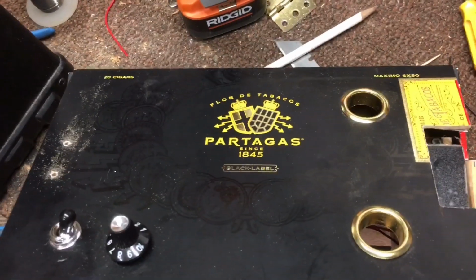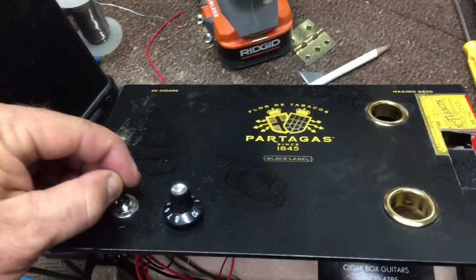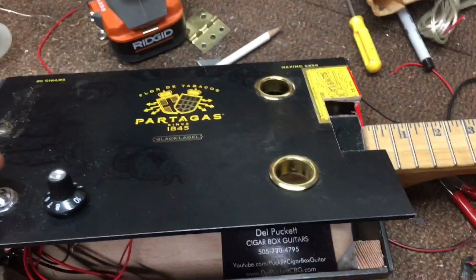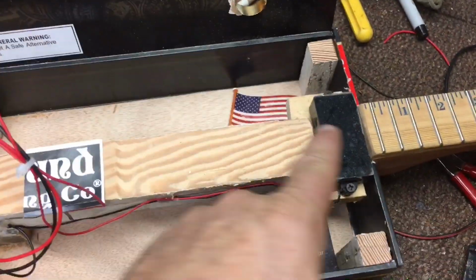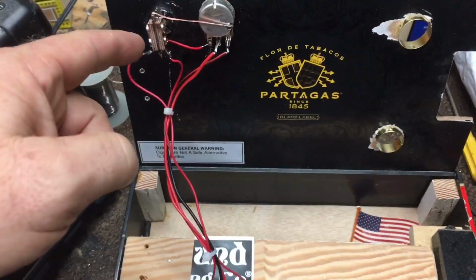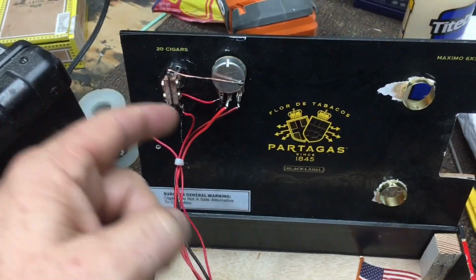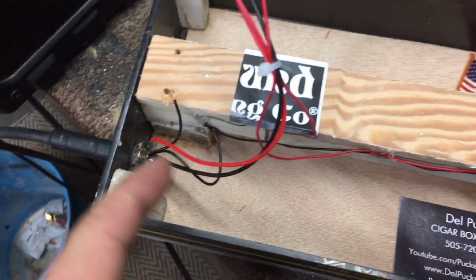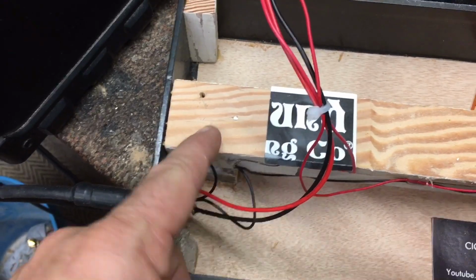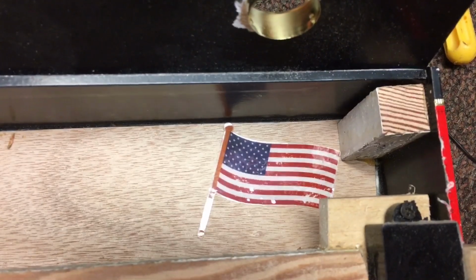Next is the Partagas. The Partagas has got two pickups, and it's got a switch that goes between the piezo and the magnetic pickup. Of course, the volume control. So the magnetic pickup goes to the switch, and of course the piezo goes to the switch. The output of the switch goes to the potentiometer, everything's grounded. The output of the potentiometer goes to the jack, with an extra ground for the hinge, for the strings. And there's a nice little flag there that you can see through the grommet.